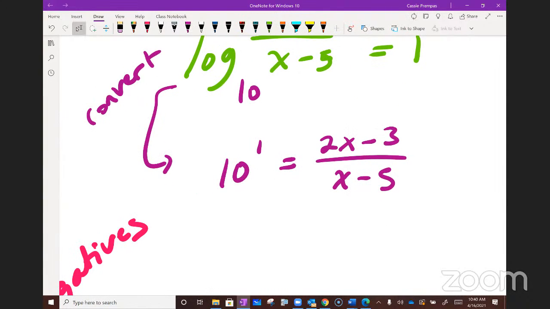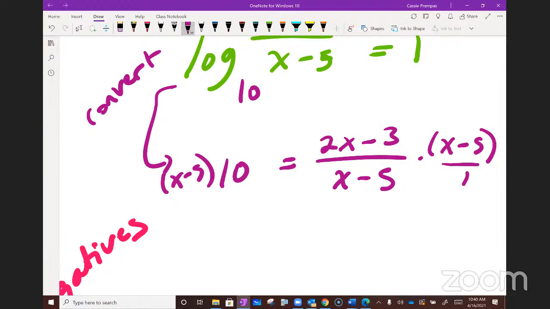That's really good. All right, so we've got 10 equals 2x minus 3 over x minus 5. And now I need to get x by itself. What do I do? Well, x is in the denominator, x minus 5. So could we multiply it out? You were going to say reciprocal? Yeah, that would be good. Think of it as x minus 5 over 1. This is probably the hardest type of question you would see, but I know you guys can do this. We would multiply that out.